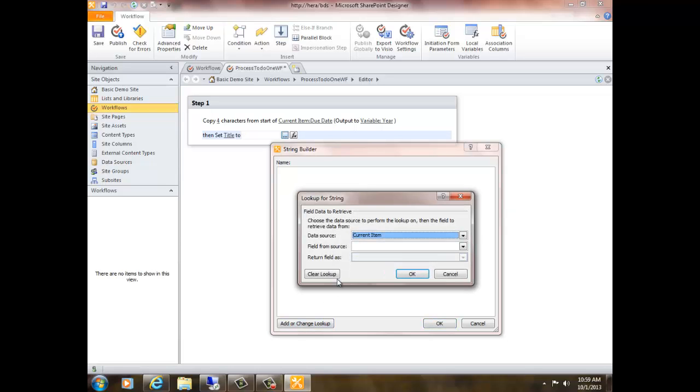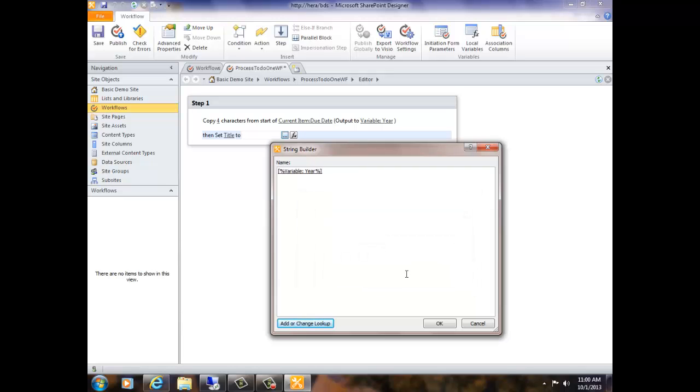When I click it, it opens up one of those lookup thingies, and the first thing we want is the year that we put into a variable, and it won't be in current item. That's the actual data. So we go to workflow, variables, and parameters. That sounds friendly enough. And we have substring that has nothing, and we have this year thing where we put our actual year, right? Then I'm going to say space hyphen space. We could have used anything. Okay, just to be a little different, let's do space colon space.